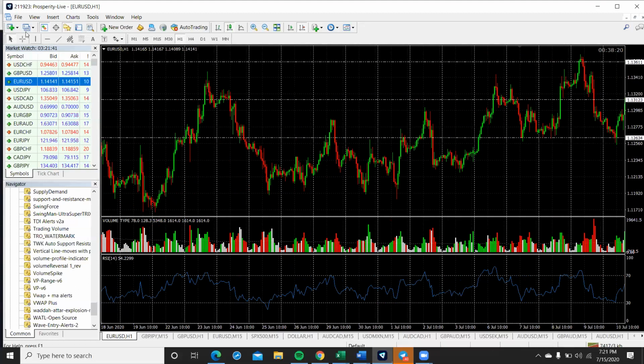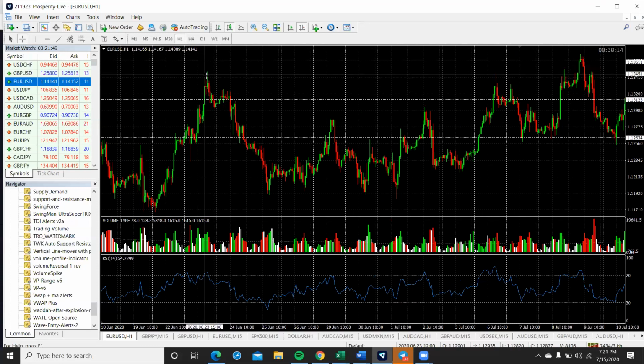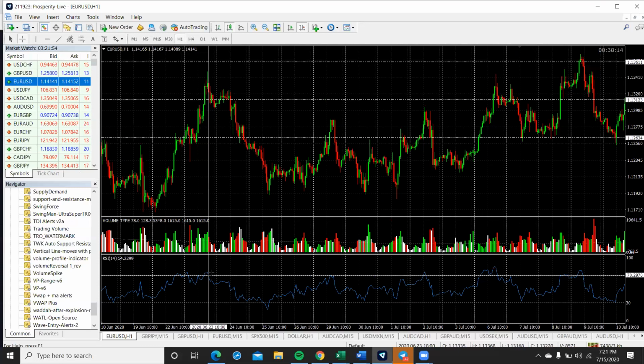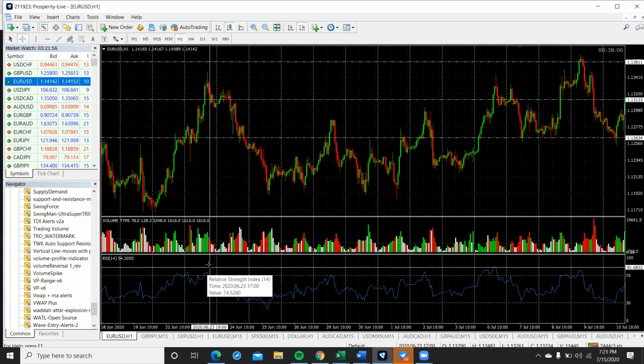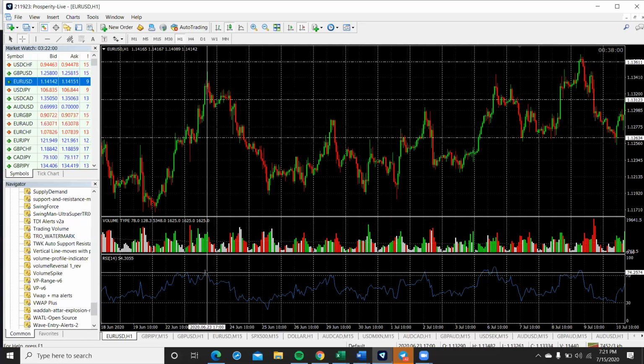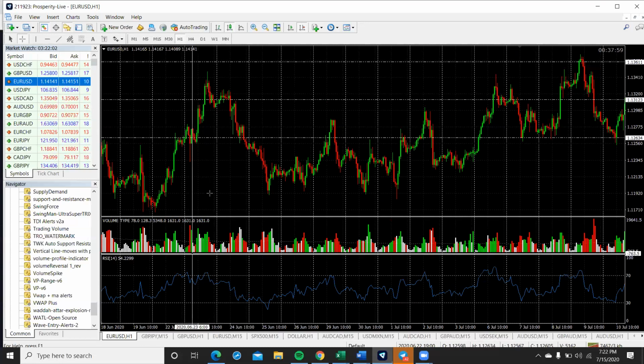There's an example. We're on the hour chart. Same rules apply. We're going to be looking at about a 25 pip stop, and we're looking for 1 to 2, or about a 50 pip take profit. We want to see above the 70. Generally, I like to see it more extended, probably about the 80 range, but above 70 works as well on the RSI.